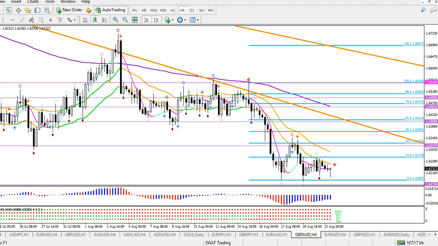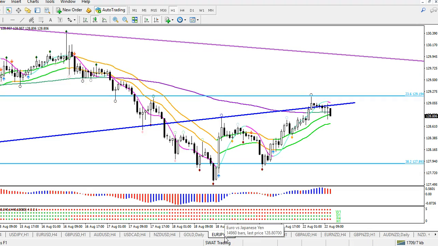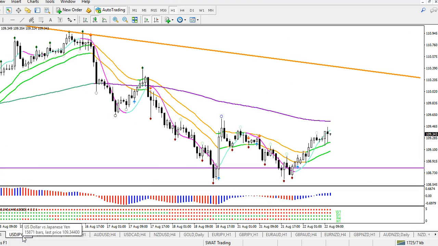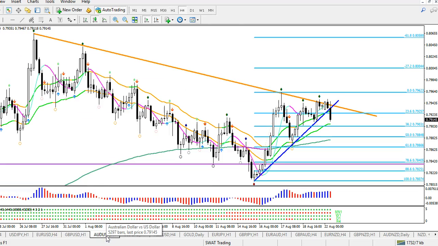But for the moment, euro odd, pound odd, carefully sitting on the sidelines, waiting for pound odd to break the bottom, waiting for euro odd to show more price action, pound yen to break 139.75, and euro yen waiting for more price action as well. So those are a bit more cautious approaches. But regarding the others, like the euro dollar and dollar yen and the pound dollar, there could be potential setups here. Aussie too later on. But we have to see how the dollar settles itself, as it seems to be a bit on the choppy side at the moment.